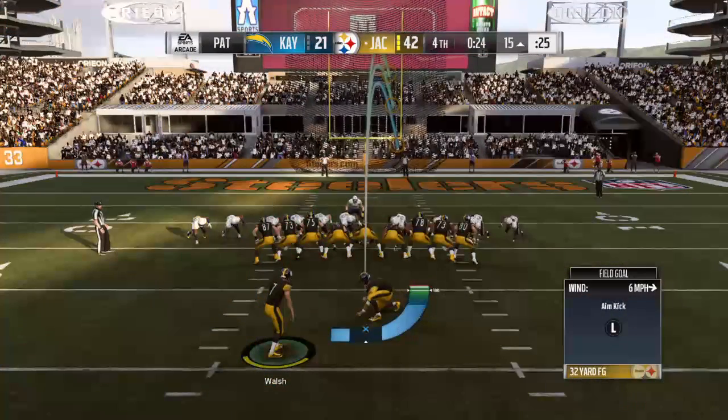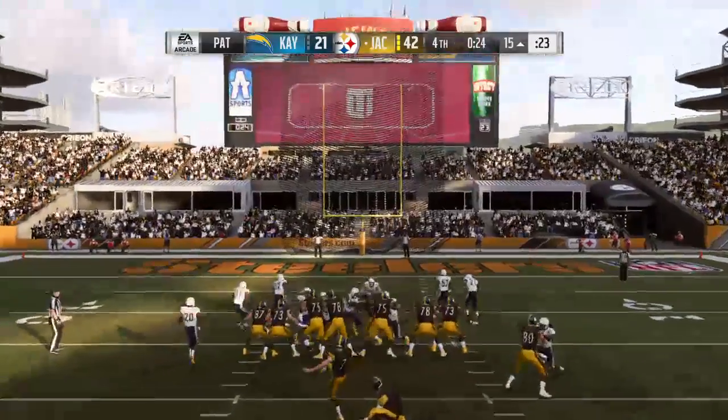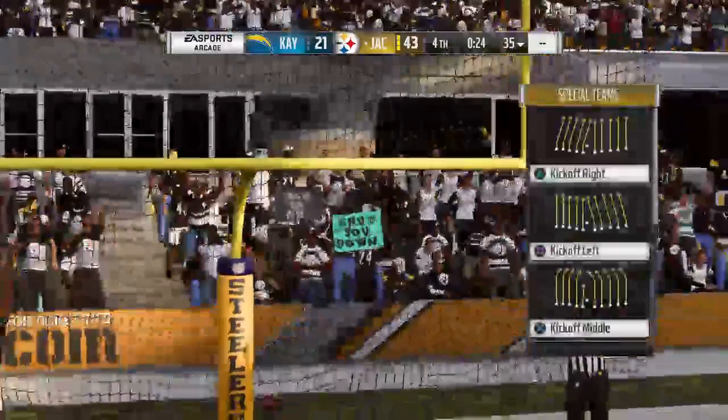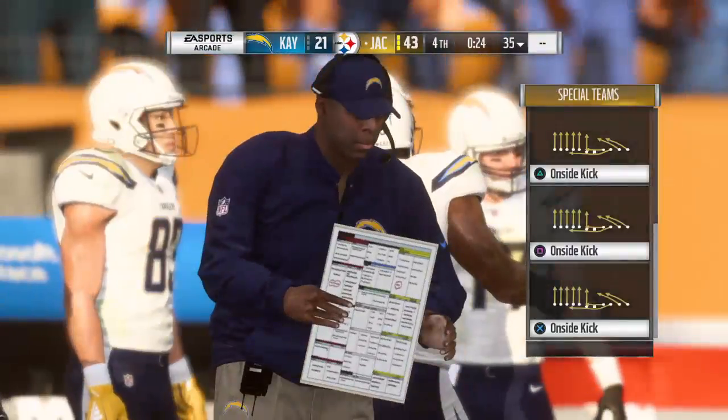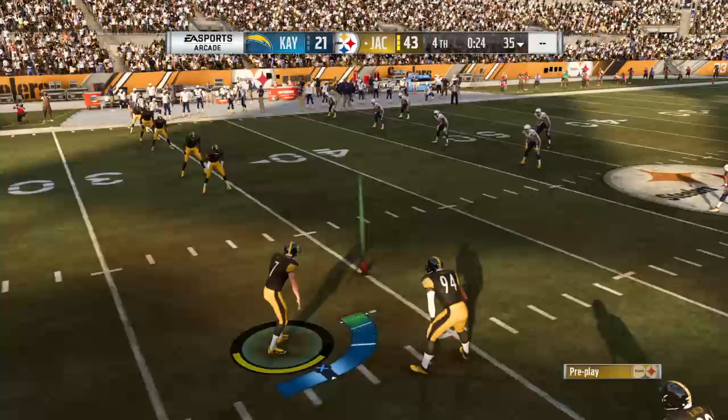The offense, they've had some sloppy moments. Sloppy there again on that one, and it could be the backbreaker. From a defensive perspective, if the offense is going to be sloppy, you've got to take advantage of that. That's what they've done all game long. Walsh adds the extra point, and the lead opens up now to 22 points.